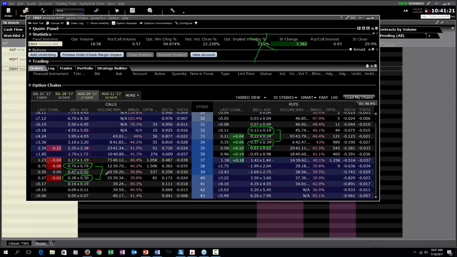You could just sell one or the other. You could just do the bear call, or you could just do the bull put. Those are other examples. If volatility drops and the stock moves less than expected, those are going to be good strategies. You could also do things like diagonals or calendars, where you sell one of these shorter term options that are really overpriced and buy one of the longer term that aren't as expensive.